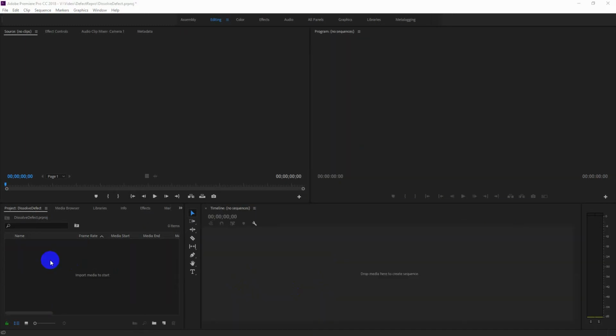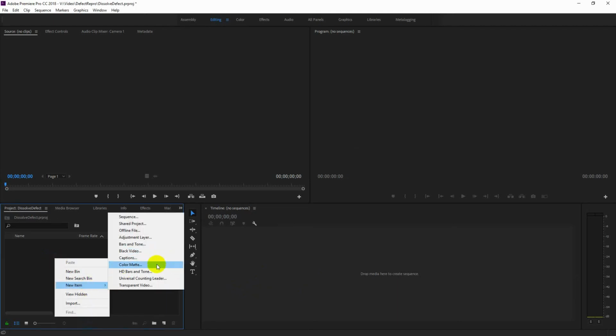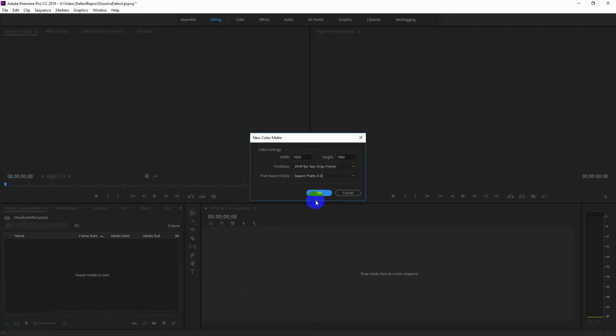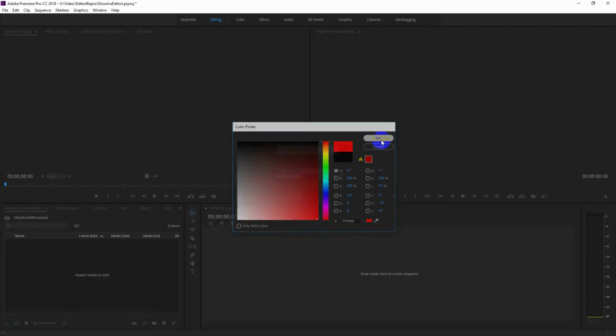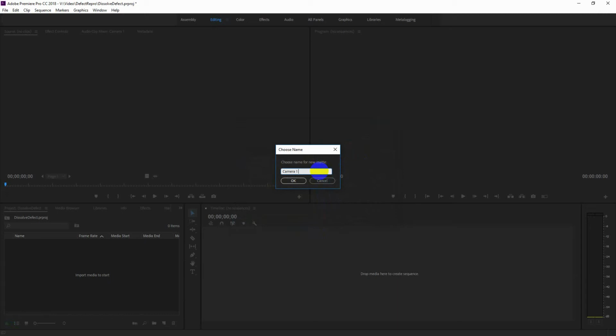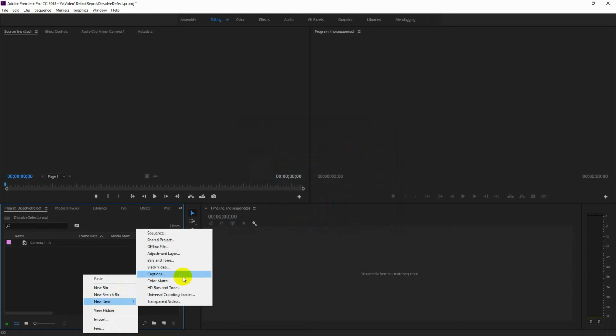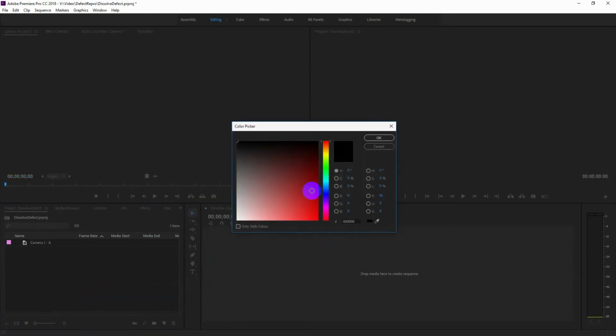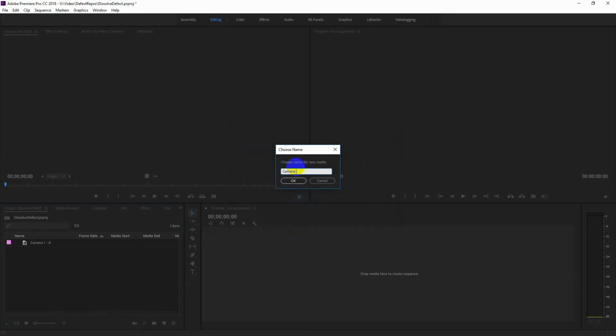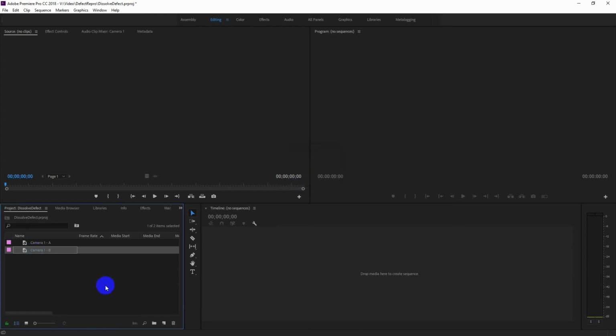So I'm going to simulate a multi-camera shoot using a camera that breaks its clips into multiple files. So let's just use color mats and not try to mess around with any real footage. So I'm going to make one color mat, make it red, and we're going to call this camera 1A. This will be the first file generated by camera 1. Camera 1 keeps rolling and creates another clip, and we'll make this one blue just so that we can see the difference. And this will be camera 1B. So this is the second clip. So camera 1 just rolled and it created two files.